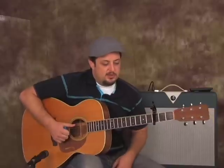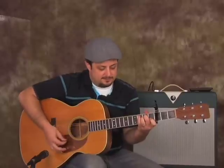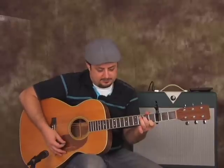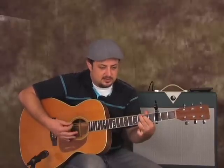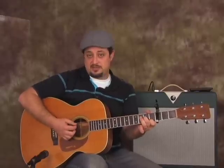And then what you do is before you go to the chorus, you build it up on the A minor 7 chord. So you start to build up the G. 1, 2, 3, 4, G, A, 2, 3, 4. So you build up the G, then the A minor 7.